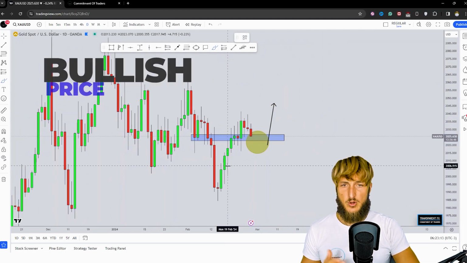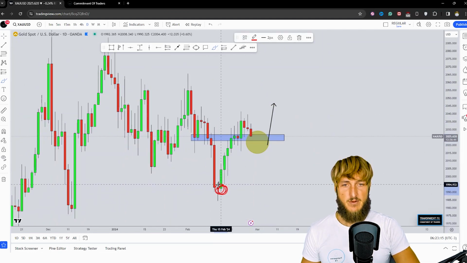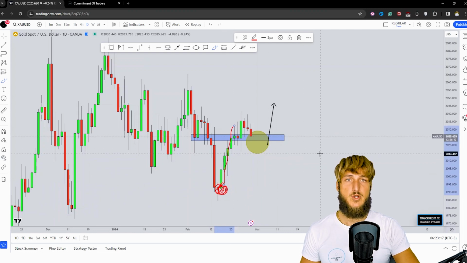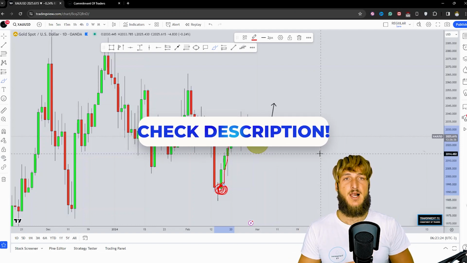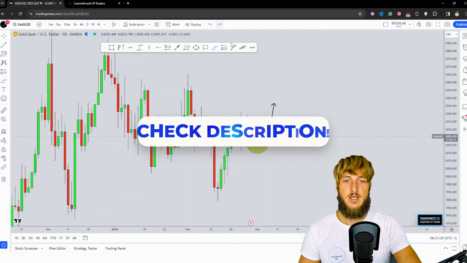I also spoke about gold a few days ago when the market was around this area and explained all the reasons for which we could expect this rejection to the upside. And in fact, that is exactly what the market gave us. And by the way, you will find that previous analysis linked in the description, so you can go and check it out for more free education.